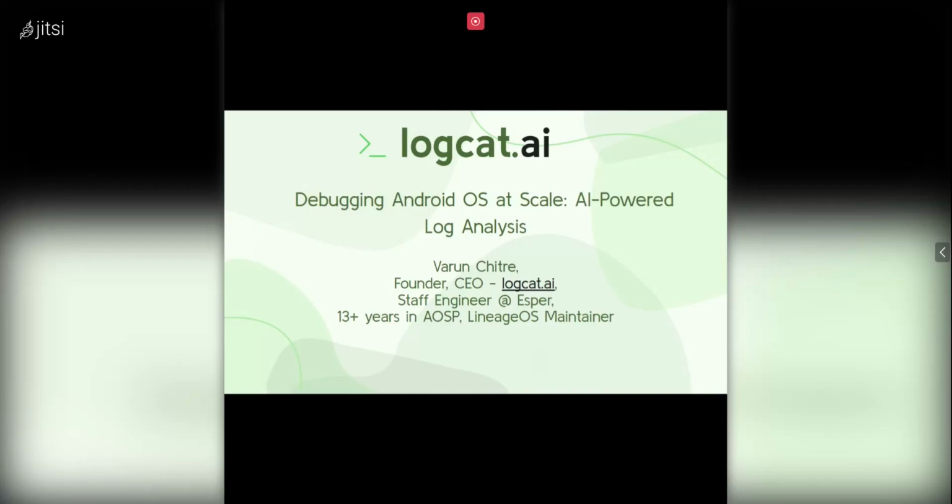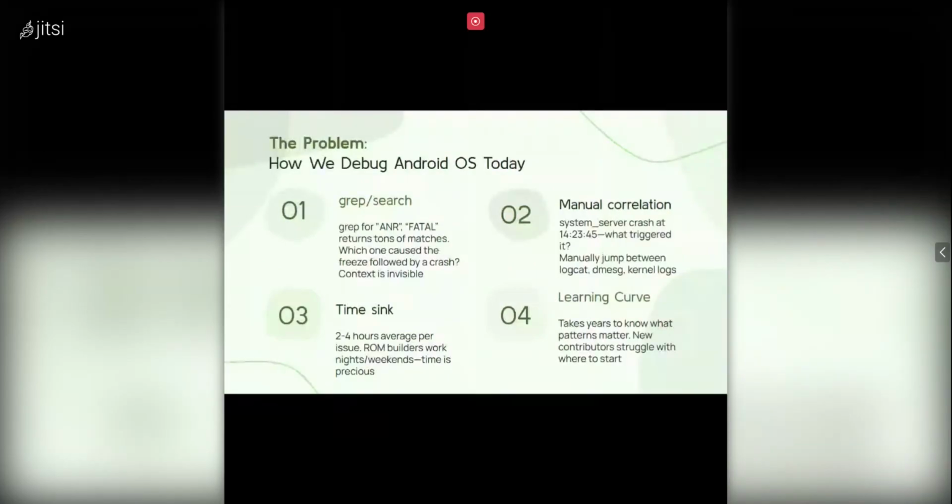So let me talk a little bit about how we debug Android OS today. Most of you might have worked with Logcat in several capacities, and the whole point of looking at the Logcat is to see what's wrong, how things are going, observing the stability of the operating system, and so many different purposes. But when something is wrong, what do we do currently? Right now, we rely on basic search tools like grep, Ctrl+F, looking for certain keywords and certain clues, and then you want to trace them back to what the root cause of that issue might be.